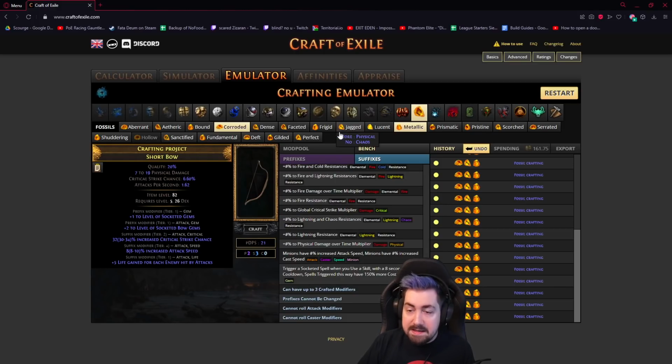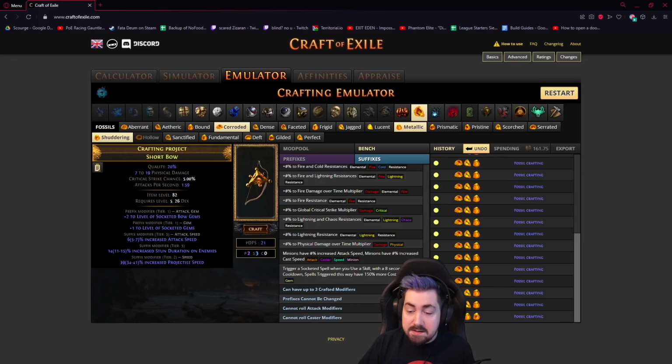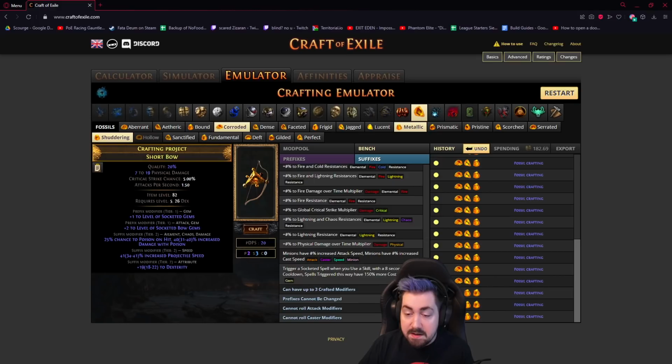Now, if you replace Jagged with Shuddering, you have a slightly higher chance of hitting the attack speed roll. We got it on the first try here, but obviously Shuddering is more expensive. And you're still very often going to hit the bow gems. As you can see, they're hitting almost every time, and now you're way more likely to get attack speed.